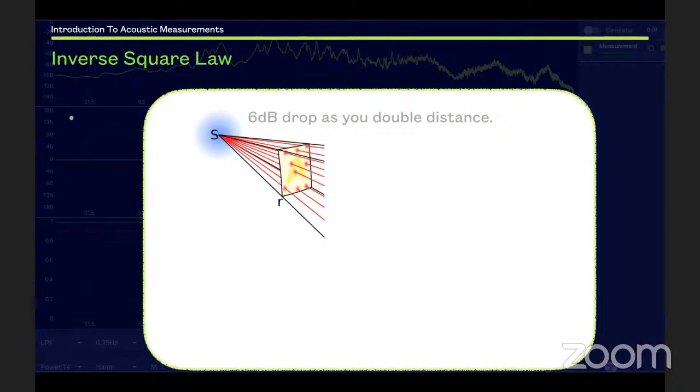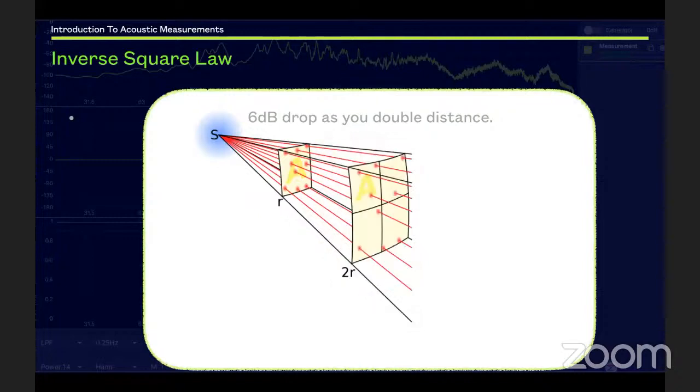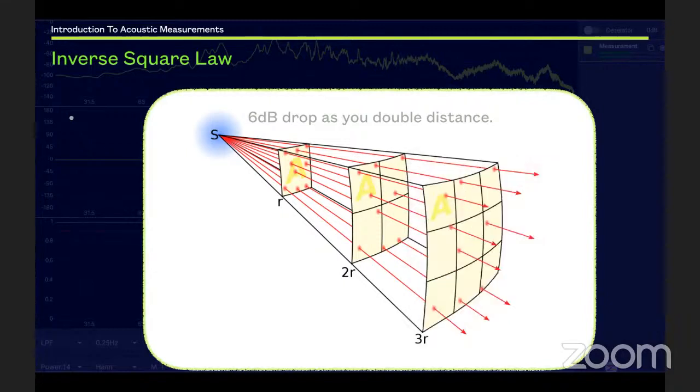When you think of it in terms of audio, it's basically a spherical wave, emitted from the source in a spherical nature. You take one small part of it and see how many audio waves are passing through that part. When you go double the distance, the same amount of audio intensity passing through will have to cover a larger area, and hence the intensity drops. So as you keep doubling the distance, the intensity keeps dropping.